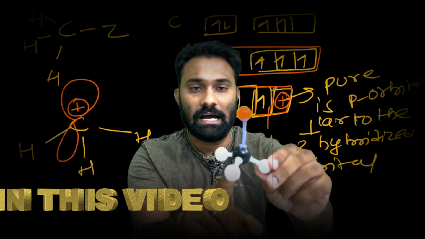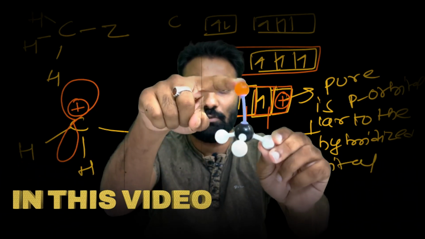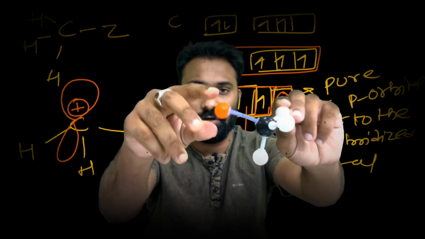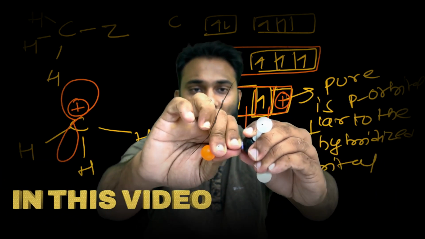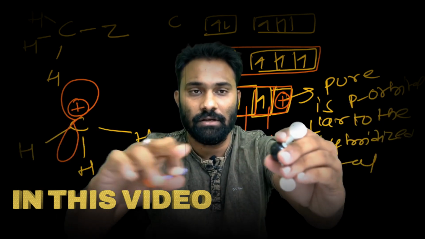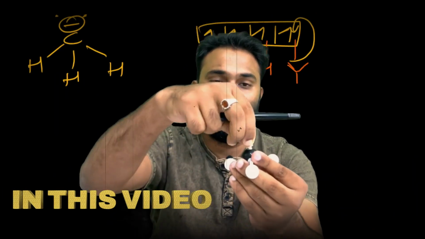This one is a carbon, hydrogen, hydrogen, hydrogen, and this is a Z. Z is more electronegative, right? Now in this manner you see Z, when it has taken this carbon bond pair of electrons towards itself, the carbanion will be in this manner. Now this is a carbanion.